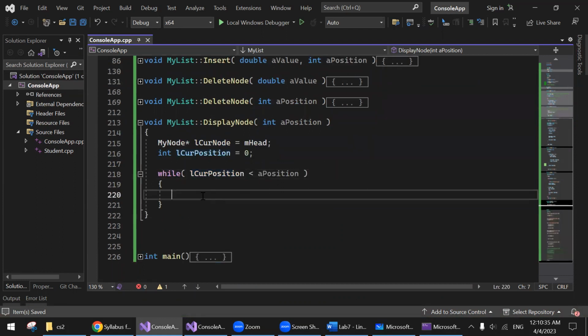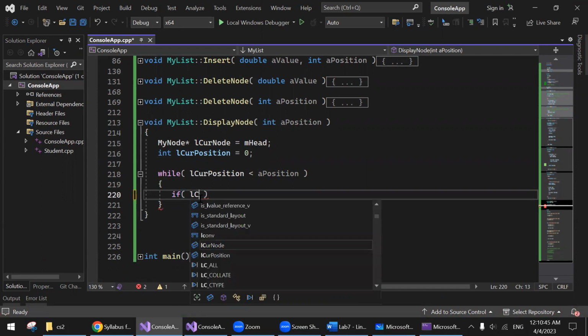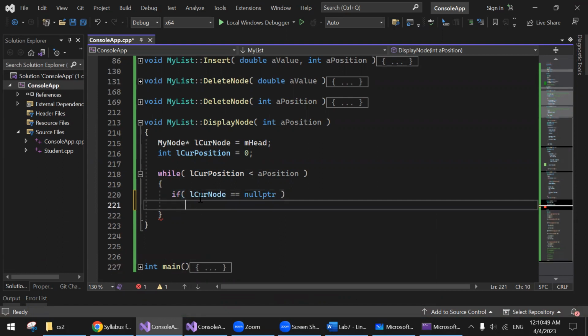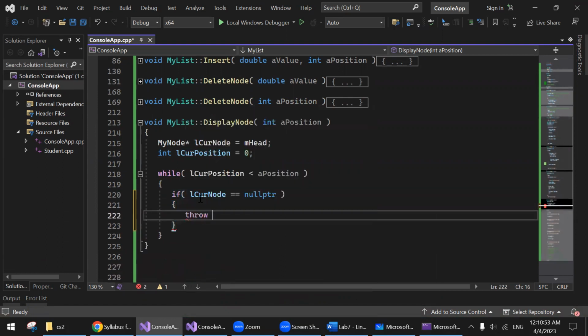Then if, similar to what we did, if current node equals nullptr, that means I'm out of range and I need to throw string position out of range.